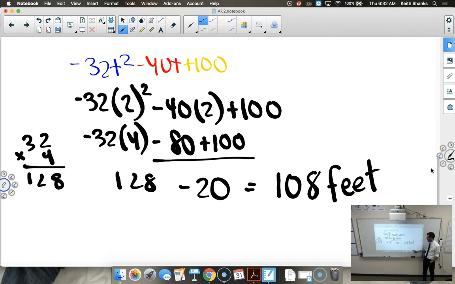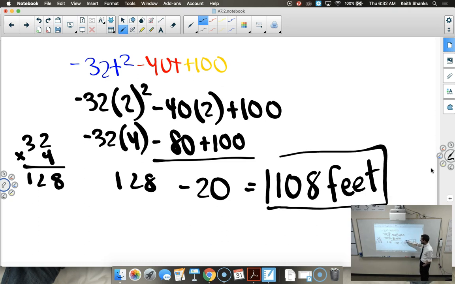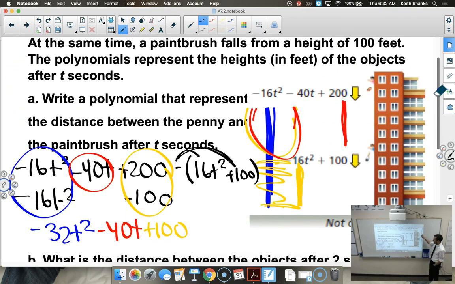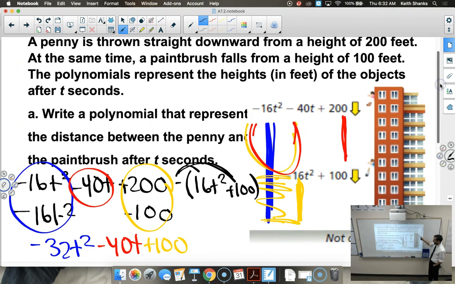So hopefully you can see all we did was plug in and solve. Be careful on the way you do your math, but you should end up with 108 feet. So read them carefully. Think through, and I'm not saying this is easy, think through what they're asking you. Again, the hardest part with part A is setting this equation up. But really, if I want the distance between these two, I have to take the distance of this one to the ground and chop off this yellow part. That's the hard part.